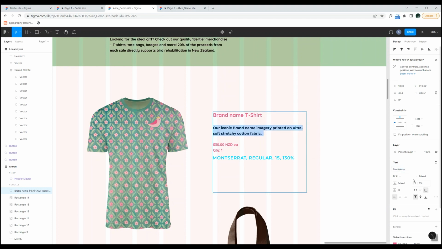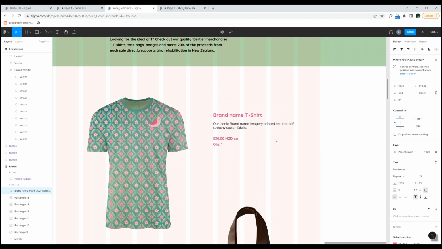And I'm going to make it regular, and the size I'm going to make 15, and the leading I'll make 130%. Now it's important that you're looking at where the text is ending, so the rag here. So I'm going to bring that in. I think that looks good.